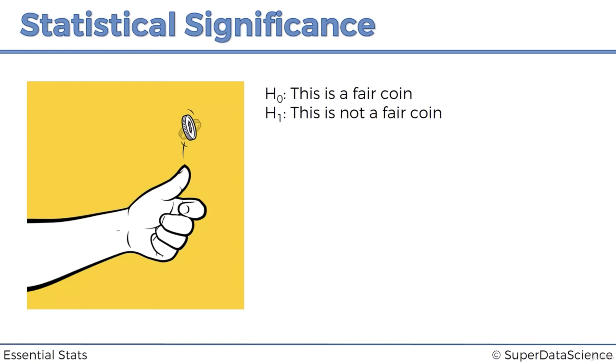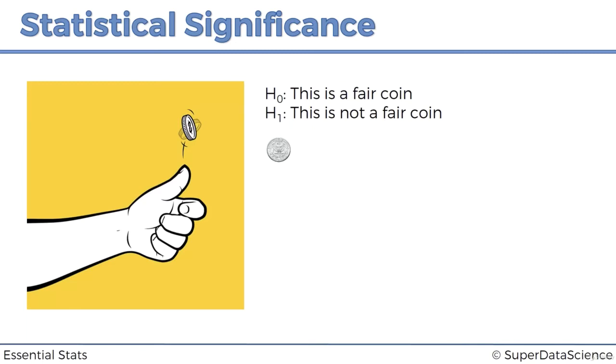But for now, let's assume that you've got a coin that somebody's going to toss just now, and you're assuming it's a fair coin. We live in that universe. So the coin is tossed the first time, and the result is tails. The question is, how do you feel about this? Forget about statistics for a second. How do you feel about this? Do you feel that this is a fair coin, or the coin is rigged?